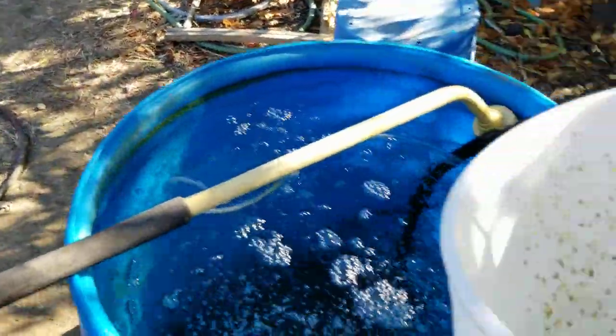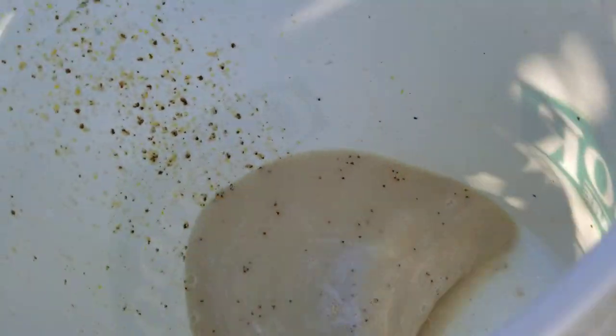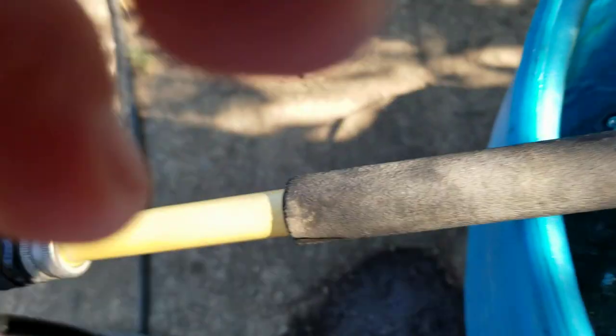So that's how you make a seed sprouted tea. And when you get it done, man, there's just not that much. Dump it in.